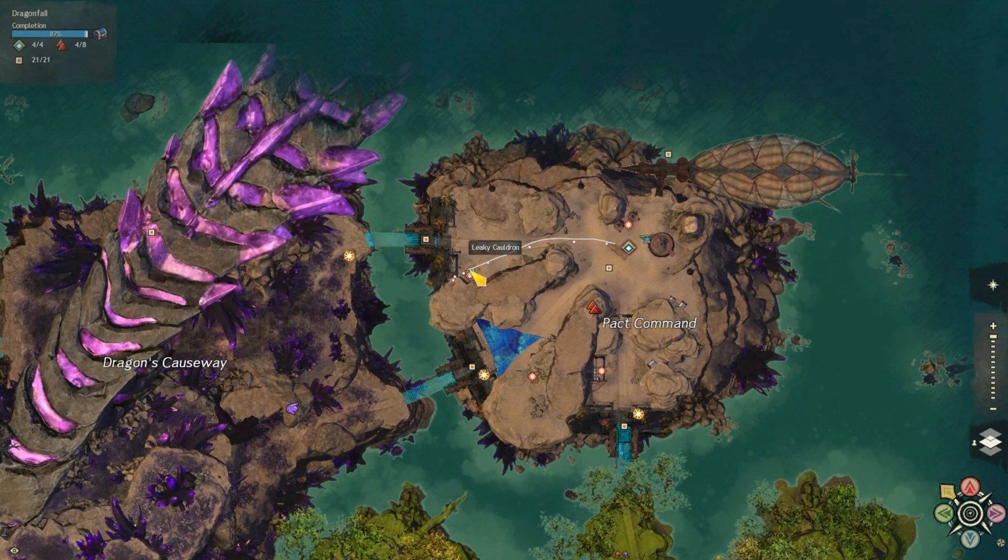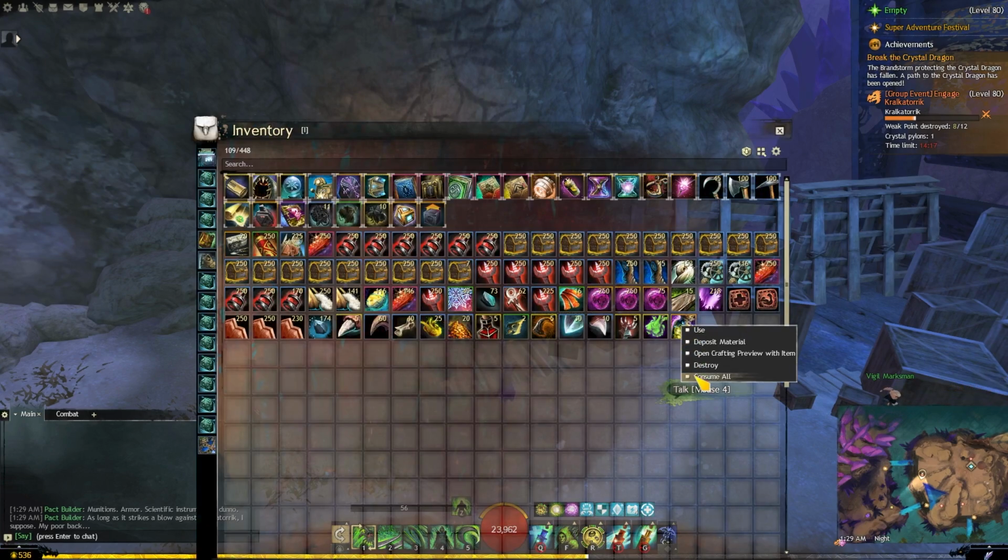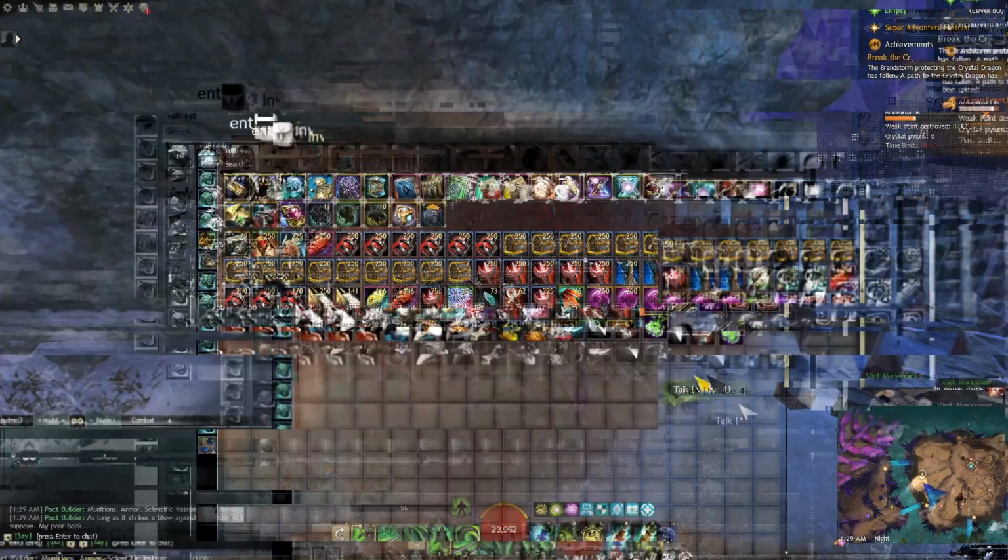You can also buy 5 Mistborn motes per day for karma from the vendor in Dragonfall, which when consumed also gives you volatile magic.